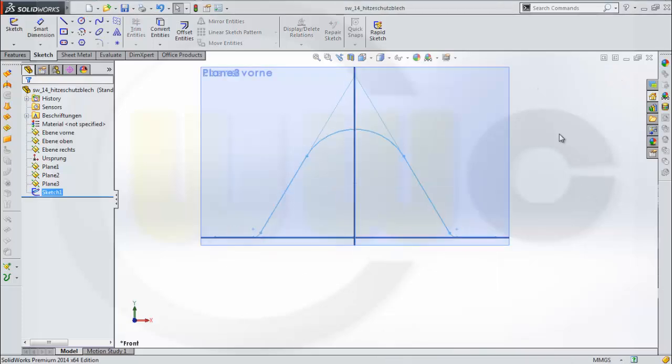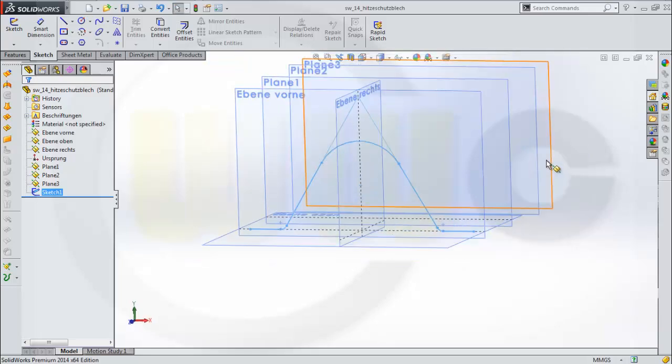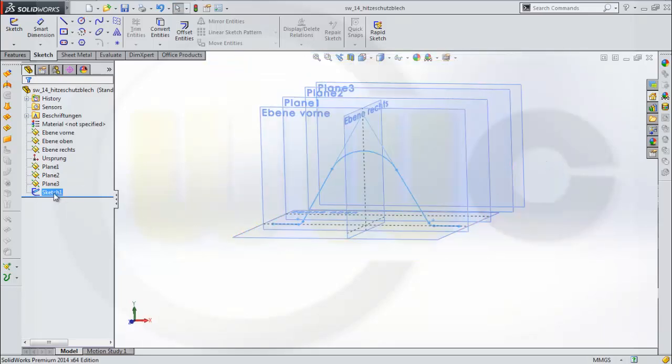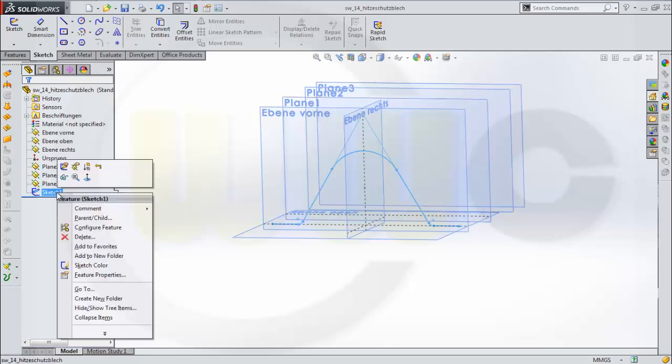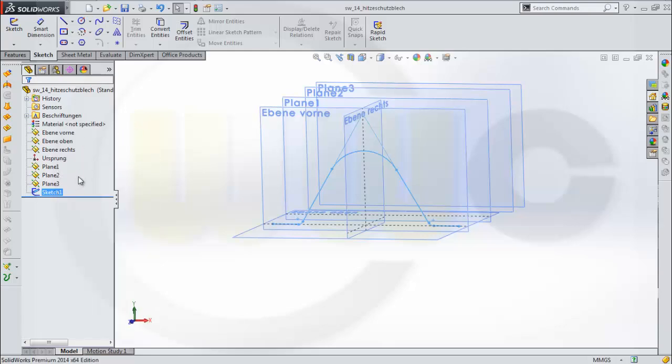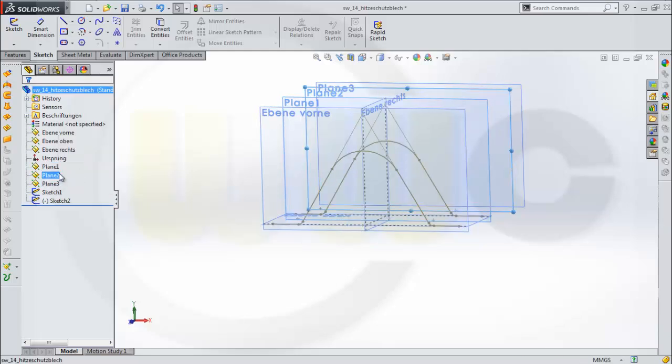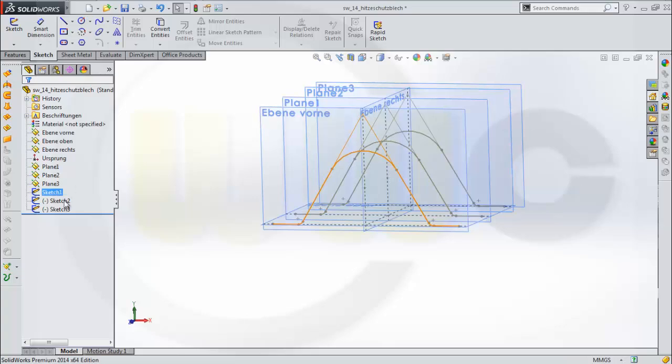Now leave the sketch and make copies of it and paste it onto these planes. So I want to make a copy. Therefore, just use Ctrl+C and Ctrl+V and Ctrl+V and Ctrl+V.